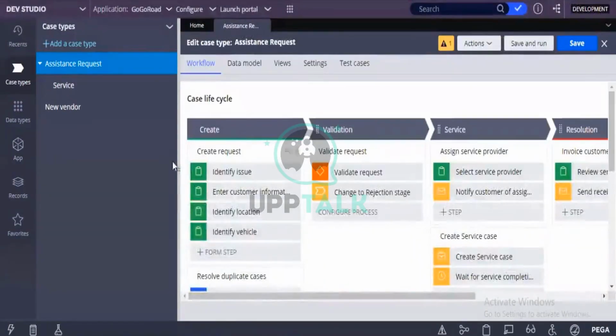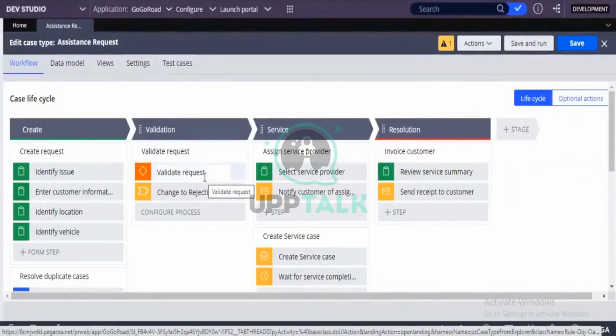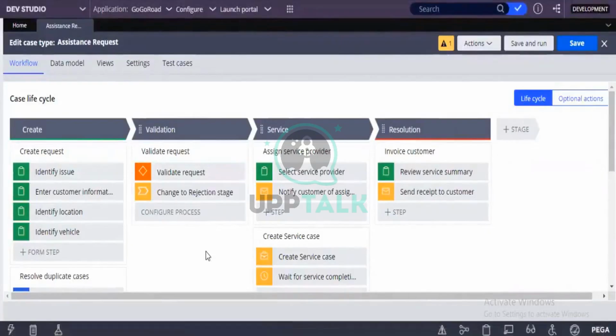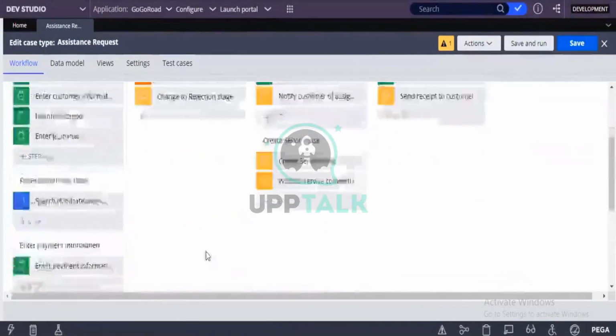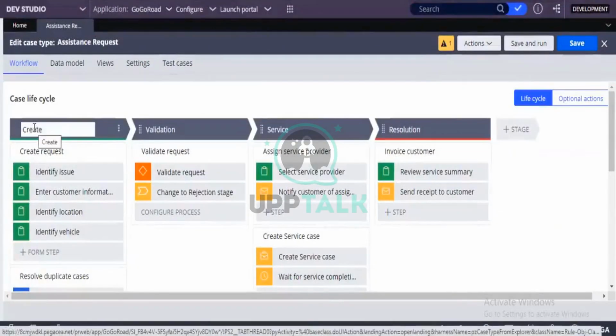This is an application's lifecycle. Let me drag it to the right. This is an application lifecycle. See, this is what Pega actually configured for student purposes. Students can go through how they have configured it and see what is actually happening. First, they are creating a case.